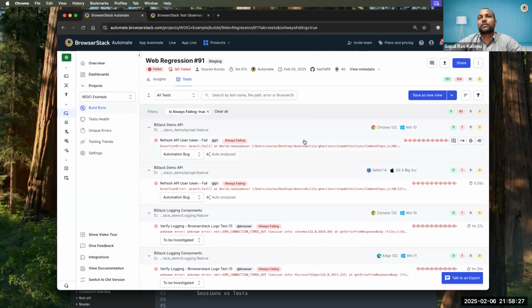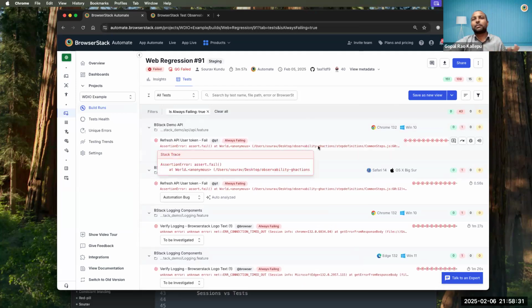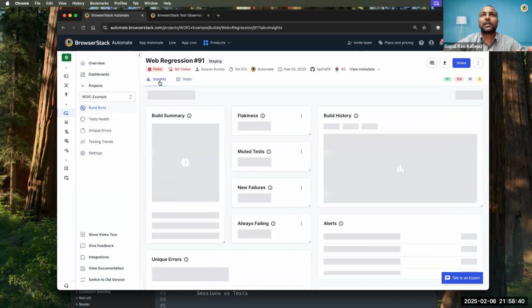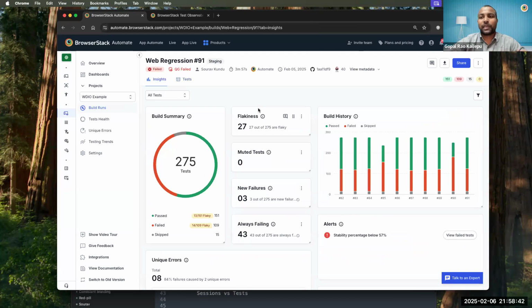All right. So I think I did cover all the features of the timeline debugger. So that's a quick overview of an end-to-end flow of how you can debug your tests on the new automation dashboard experience.